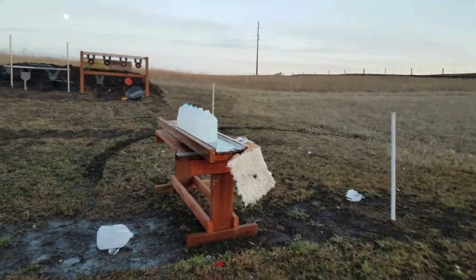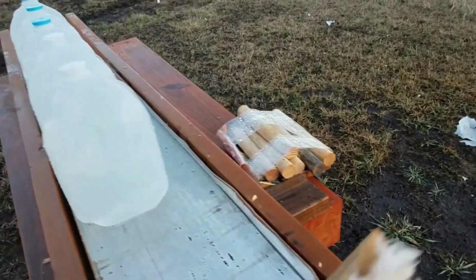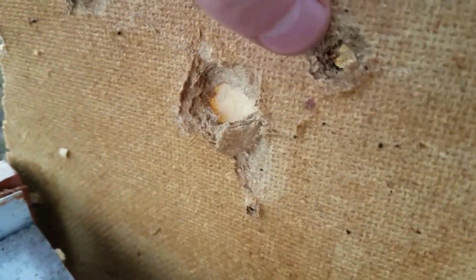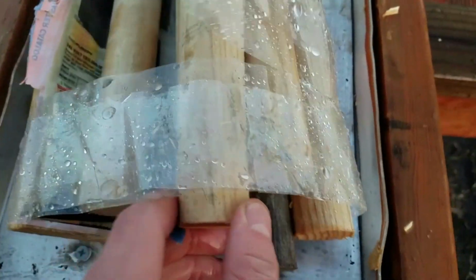Okay, so as we arrive here upon the scene, we see masonite got hit pretty good. If I can move you around so I can show you. Looks like we hit right there. Blew that jug completely off the table. Here's your simulated bone barrier. Now it is a bit of a mess.